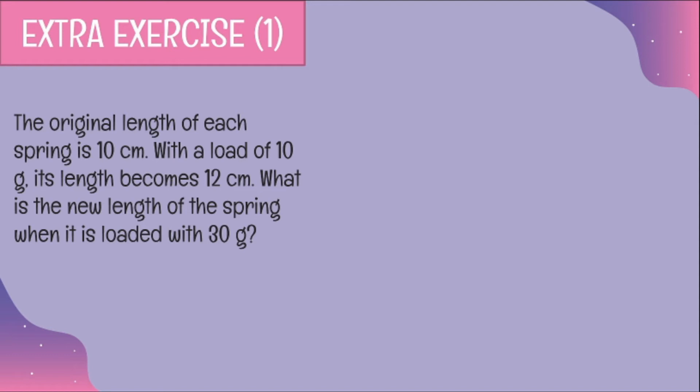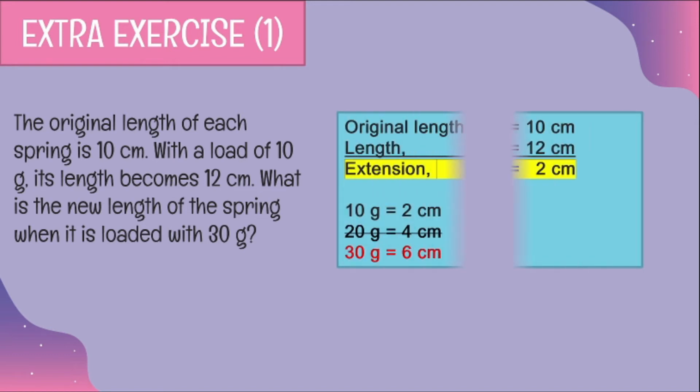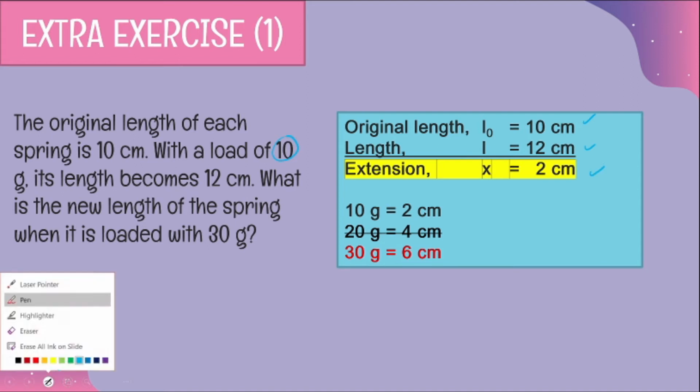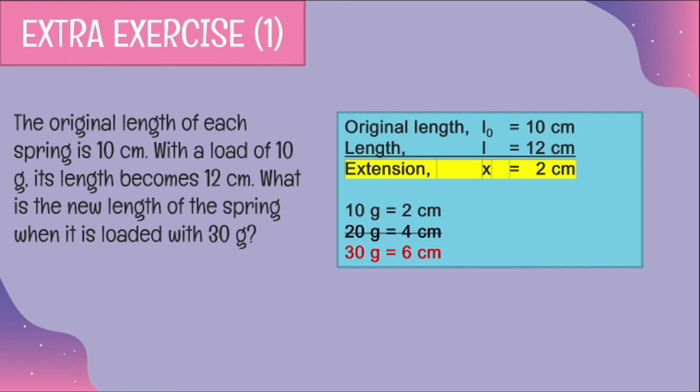Number 1, the original length of each spring. So original length is LO tau korang. LO original length. With a load of 10 grams, so mesti ambil ni nak dapat ratio dia, becomes 12 cm. So kita tolak lah dapat dia punya extension. Cikgu nak pakai merah lah. Okay, cikgu dah tukar pen. Jadi kita ratio dia kata 10 gram is, cikgu kena ambil ratio dia tu. So 10 gram is 2 cm. Jadi 30 gram, what is 30 gram?